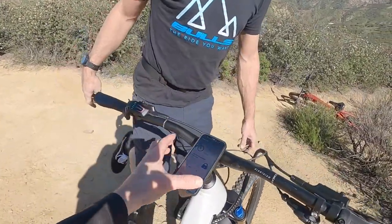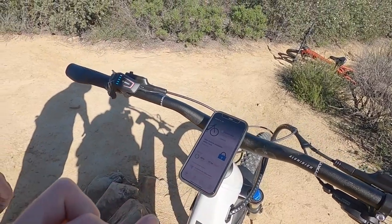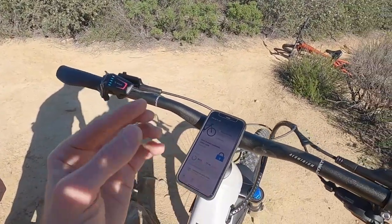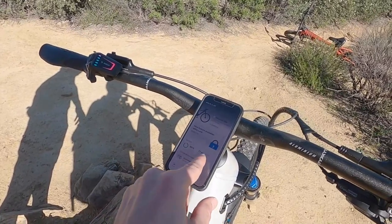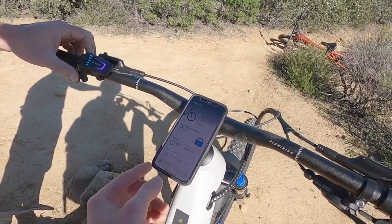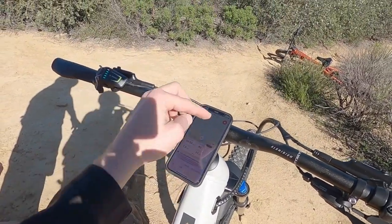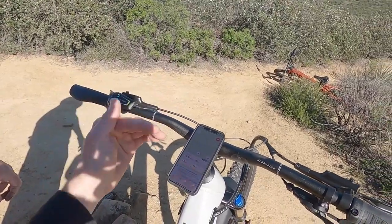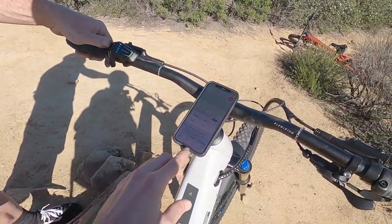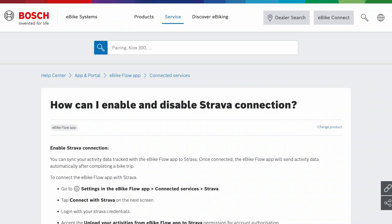So you can mount your phone to this and then you don't need a display. Correct. You've got so much detail here. You can see the percentage of the battery charge level, not just a 10% increment, but 1% increments there. Your range, a lot of the stuff that you'd see on another display. You can even go to your rides and see, okay, where are we and where do we want to go? And it can help you do kind of GPS route planning. You could see your trips that you've done in the past, and it even connects to some of these social apps like Strava and Komoot.